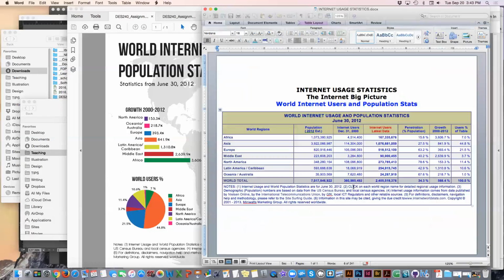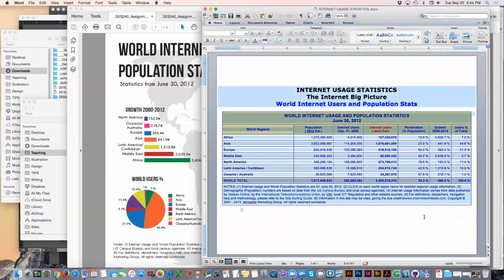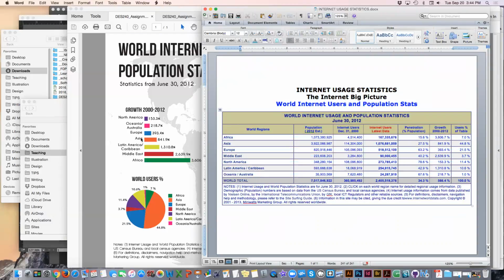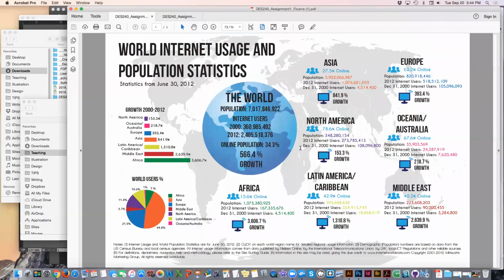If this was sitting on the wall at a trade show, maybe it's an internet booth, they're selling internet service of some sort. They've got this on the wall. Everybody's going to be walking past this. Nobody's going to be stopping to look at this data. Probably 1 out of 100 are going to stop, something like that. Whereas if you're looking at this, probably a good 80 out of 100 will stop and look at this. So that's what we're going for.